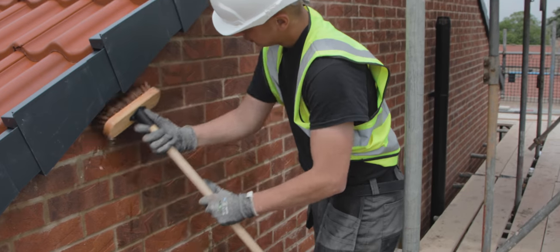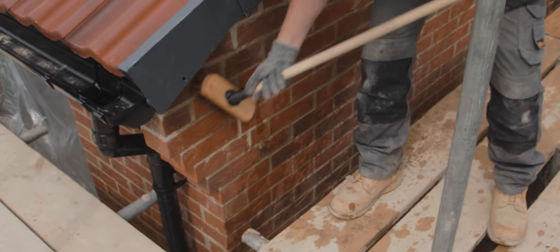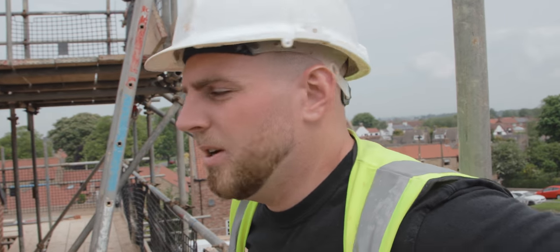Yeah. Wilson here is just scrubbing these bricks to make them look pristine for when the scaffolding comes down next Tuesday or Wednesday. We'll get a snag list from the site manager. He goes round, has a look just before the scaffold's due to come down, sees if he notices anything. And he's noticed a couple of things, but it's not major, so I'm happy enough.